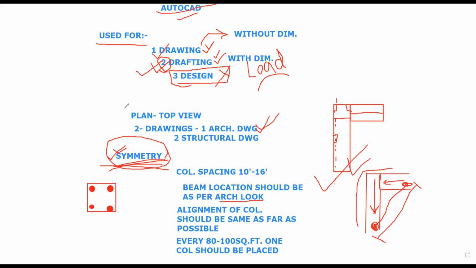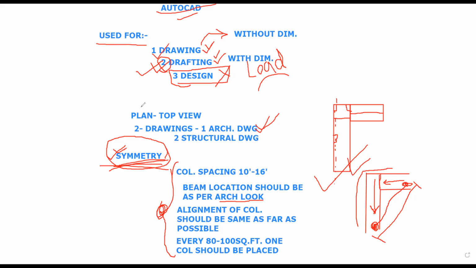Okay, fine. So this is what I was telling you, but these are all advanced levels. First, you need to understand how a column behaves, and then how a beam behaves, and so on. These are all important steps you must follow before placing a column. I hope these things are clear to you. So basically these are only about beam location.